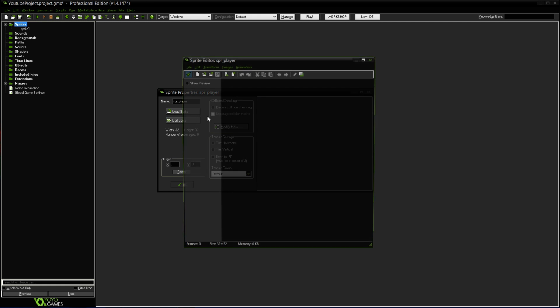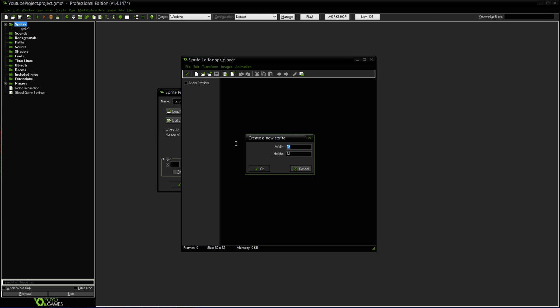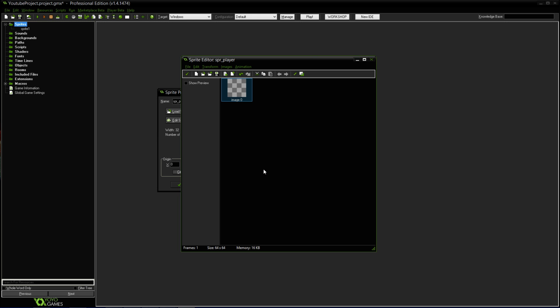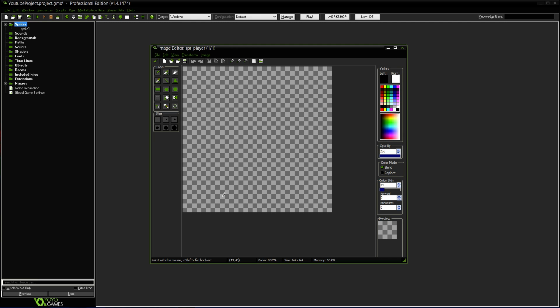So for GameMaker, it has a sprite editor, which you can use to make all your images, or you can use other things and just load the sprites. But I'm just going to be doing it the simple way with this. And one thing, I am not and will never probably be good at computer art or pixelated art. So I'll just do as best as I can and I'll wing it and hope for the best.